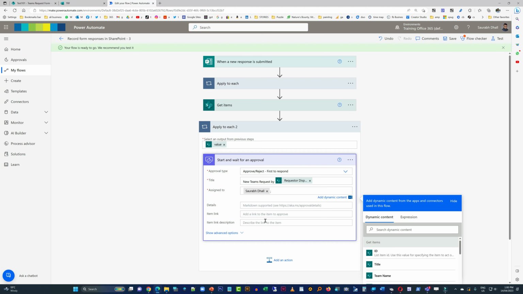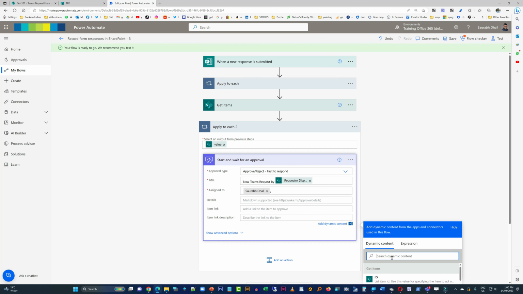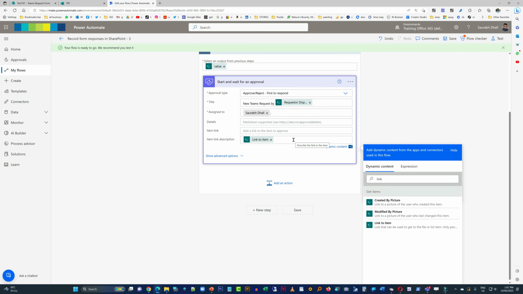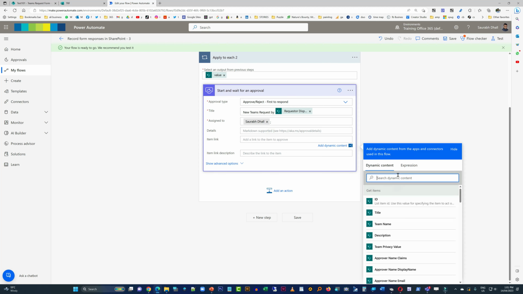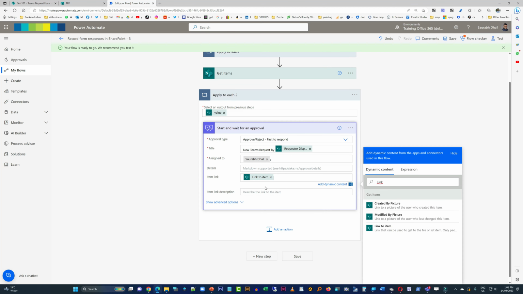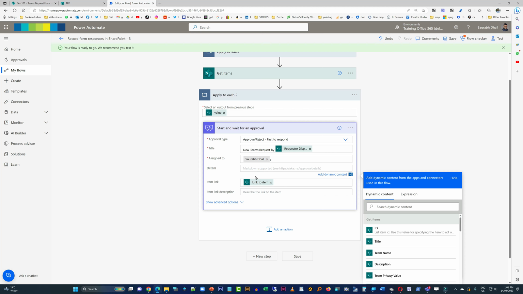We will also enter the item link as well if they really want to review all the metadata on one page and not just in the email. They should be able to do it. By they I mean the decision makers, who is going to decide if the requested team can be provisioned or not. That's it. We're just going to enter the link, the item link. That's pretty much it. Yeah, let's just quickly put something under the details as well, something more meaningful, which will help in quick decision making.